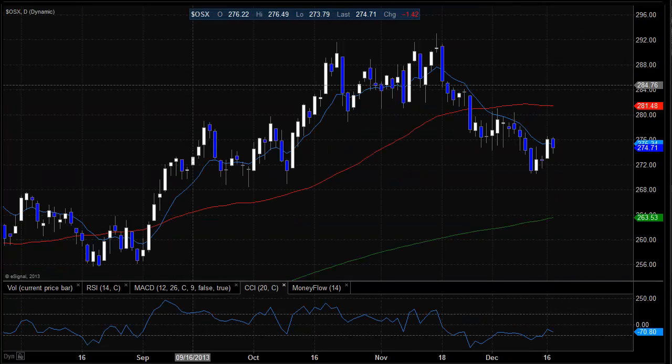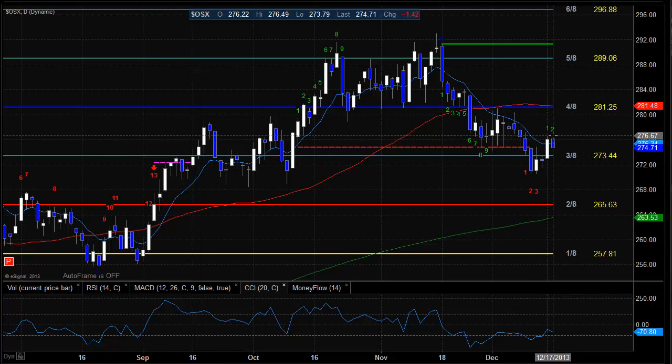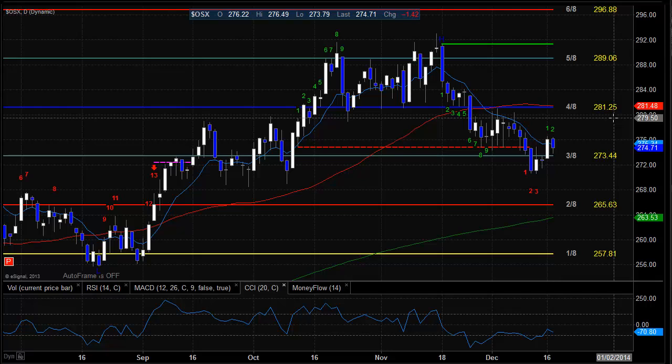Oil services index — also an inside day. It did not qualify going back to short-term positive. We did close above the 10 EMA, but did not better that candle by at least a tick. So for now we're still short-term negative and looking to resolve this inside day. Keep in mind that this inside day could wind up with some tradable setups because there'll be a little extra energy in the pattern since they're kind of wound up here for a little bit more than typical.